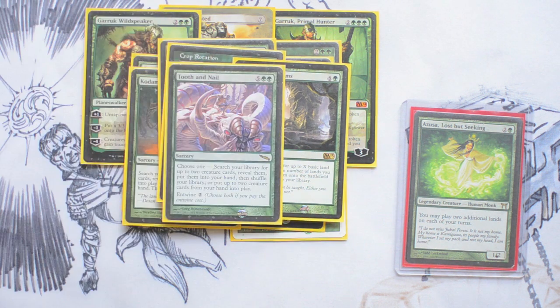Next, Tooth and Nail, obviously. Now, Tooth and Nail is very much like a utility card in this deck. It's not a win condition like other combo decks where they're just trying to get, Kiki Capestomite or whatever it is. Tooth and Nail will get a lot of removal spells. He'll get draw. He'll get whatever you need. Tooth and Nail is very good.